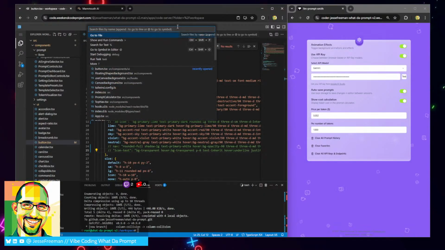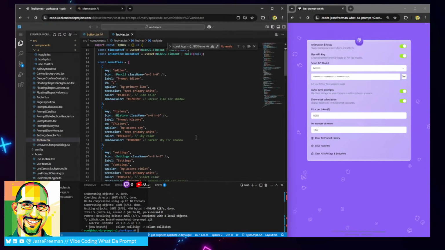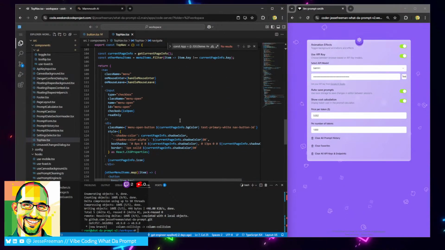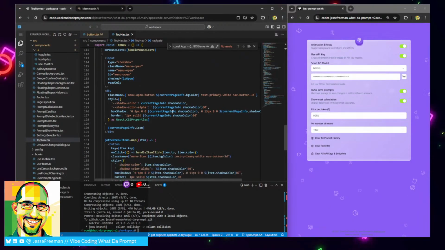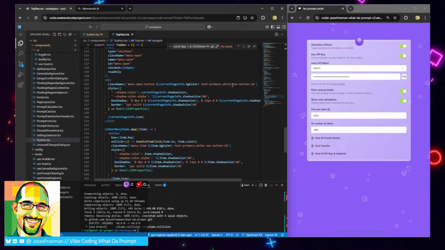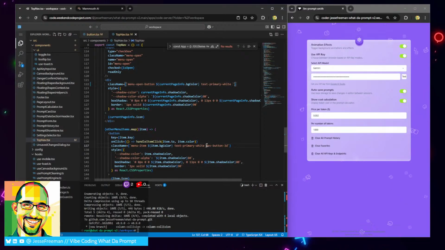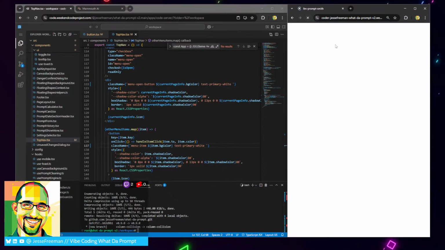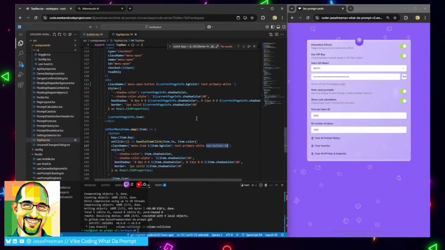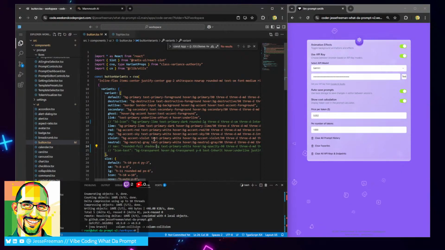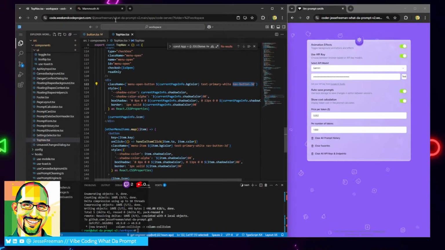Let's find the nav. Top nav. And I want to see where these nav button 3D are. So if I remove this, one of these buttons should remove the 3D. Maybe it needs to be refreshed. Nope. Yeah, this nav button 3D doesn't do anything. Unless I, oh wait. All right, this is what we need to start working on.